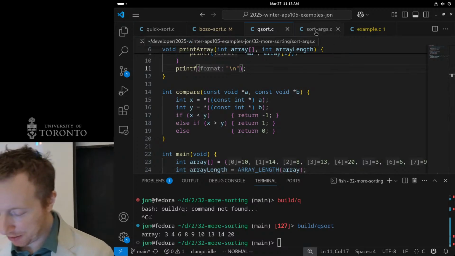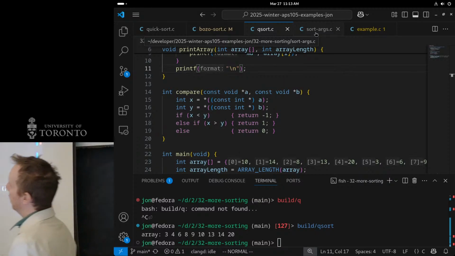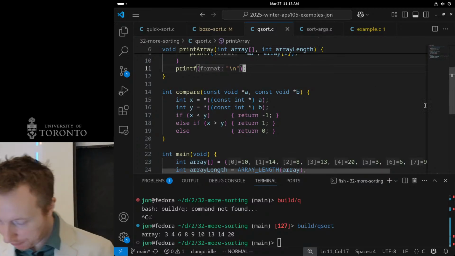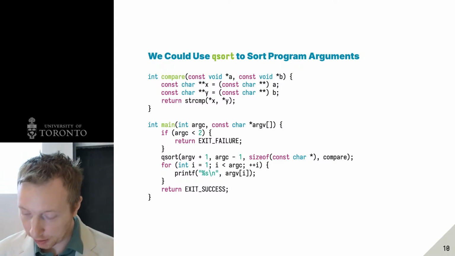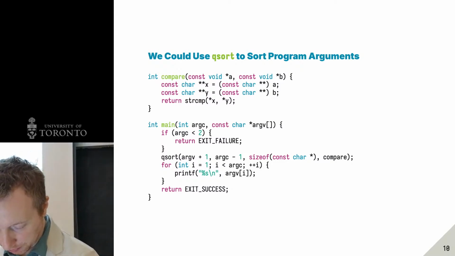It's kind of ugly for sorting a whole bunch of different integers, but if I want, I can actually sort like all the program arguments. So let's go here.